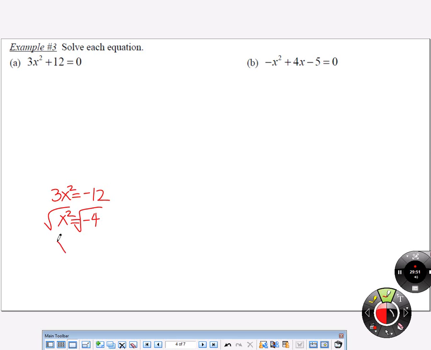So in this case, I would use everything I knew from before. And then my final answer, I would incorporate the imaginary part. So square root of 4 is 2. And then i, because of the negative in there, so this is 2 complex solutions, positive 2i and negative 2i. Okay. Is that all right with everybody?